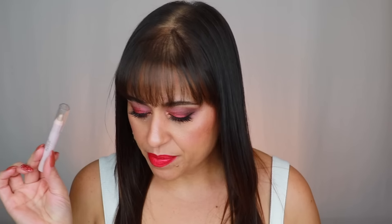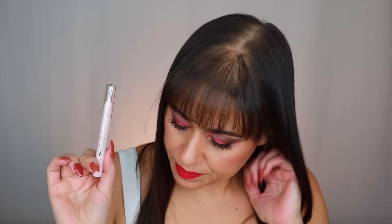Here's how the Ipsy Glam Bag Ultimate box comes packaged — a foam insert and an informative sheet. The insert is a fold-out book listing retail prices. One thing about Ipsy is that it always comes with a makeup bag, and honestly I would prefer they not include it. We don't need a new makeup bag every single month. I'd rather they include another product or just reduce the price. Even though the bags are cute, it's unnecessary.